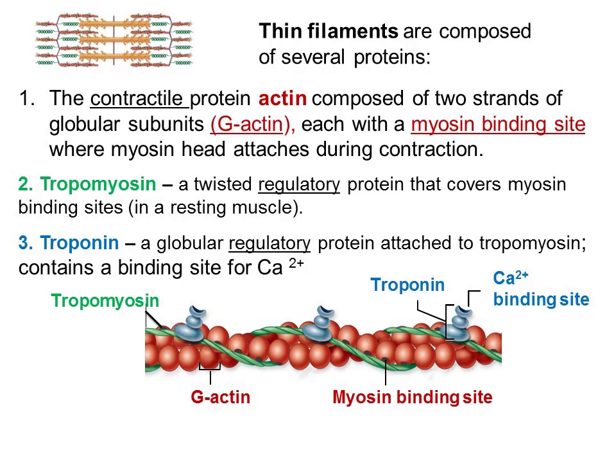But here are two beaded strands that you see in red. Those are the actin molecules. Now, each strand is called a filamentous actin, and each one of the beads is called G-actin or globular actin. And just like a bead that has a hole in it to string the thread through, notice that there's a little black spot on each one of those G-actin molecules. That little spot is a myosin binding site. It's a myosin handle where myosin can reach up and grab the actin so it can pull it and slide it during a contraction.